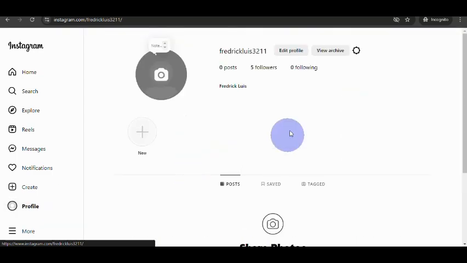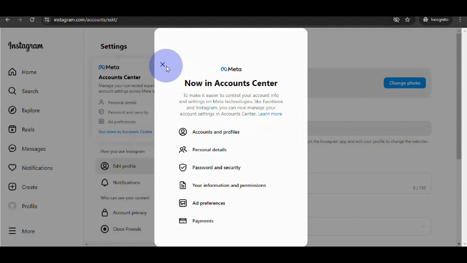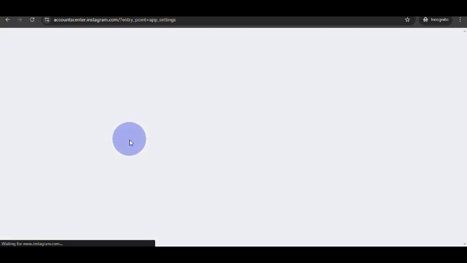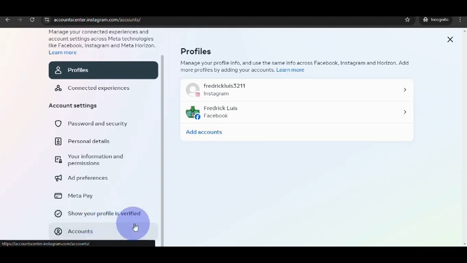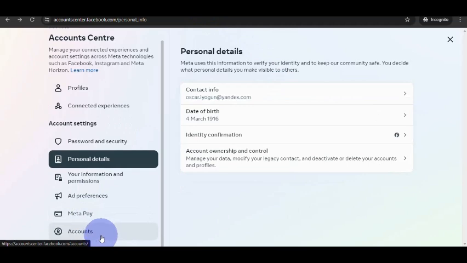You can see the IG. Yeah, you can see the IG account, Frederick Lewis. This is the Instagram account of the Facebook. So to check if the account is connected to Facebook, you go to settings and check. You will see the IG and Facebook are connected together. You can choose to disconnect it here, or you can choose to leave it here.